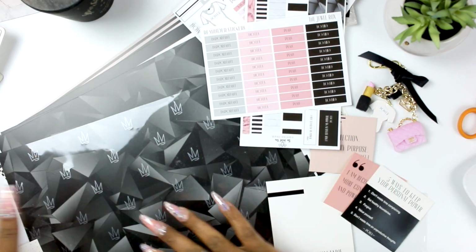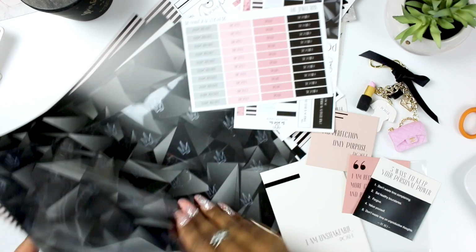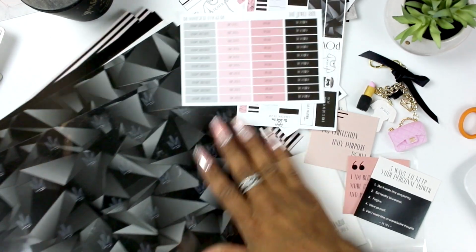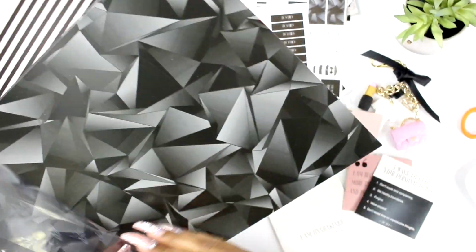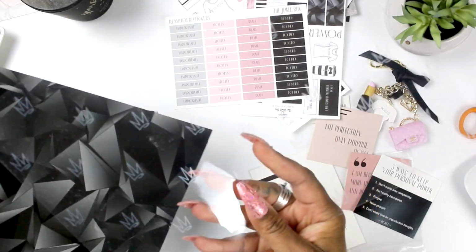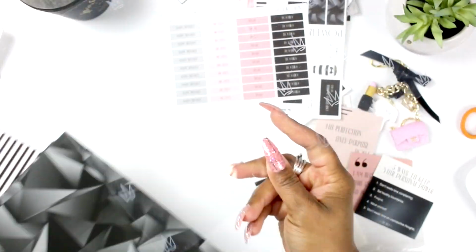I love it. Okay, let's get into these papers. Y'all know this is one of my favorite things, her paper. Child, I didn't mess around and saw some stuff I might should not have saw. Okay, so we have our acetate. It got the crowns on it. Can y'all see that? Okay, the crowns are on the acetate, y'all.